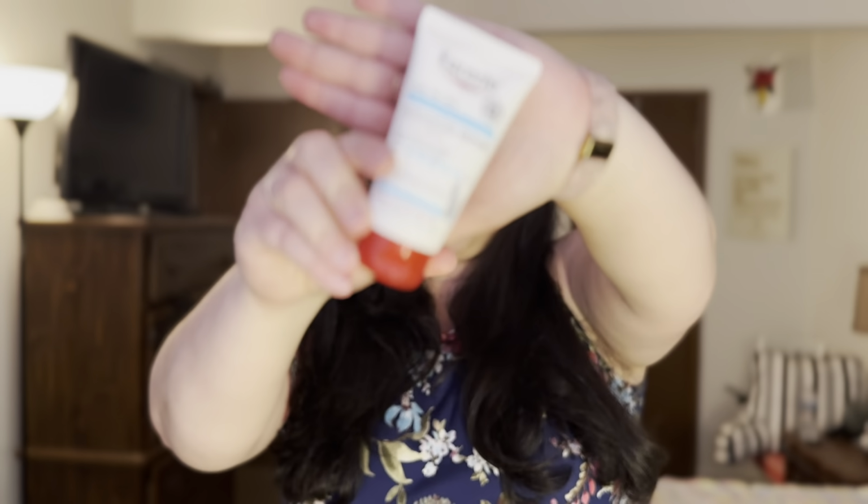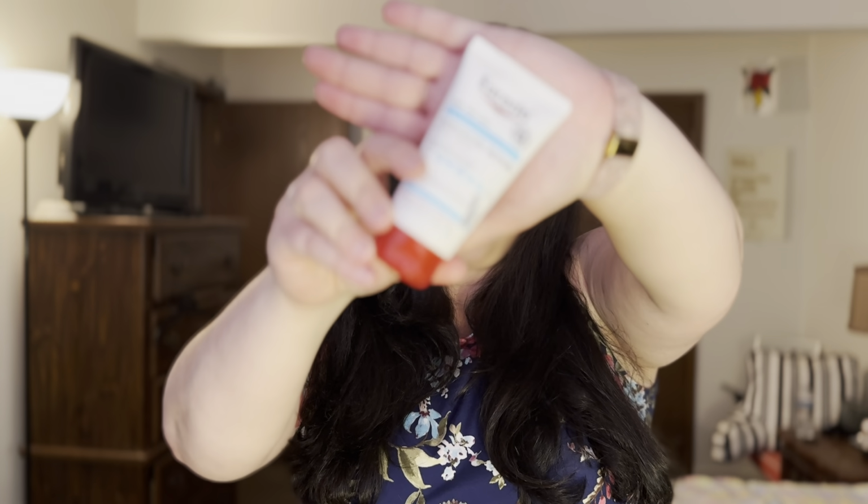Once you have washed your tattoo and patted it dry, you want to make sure it does dry completely before you put the next step on, which is lotion. I've got Eucerin lotion right here, and that is what I use for my latest tattoos. There's lots of different lotions you can use. A lot of people use Aquaphor.